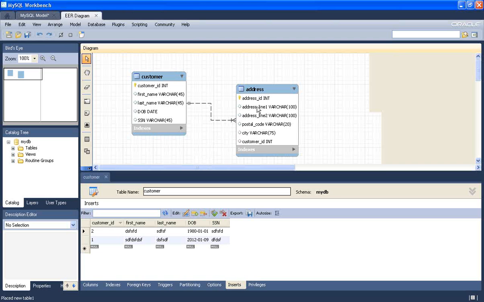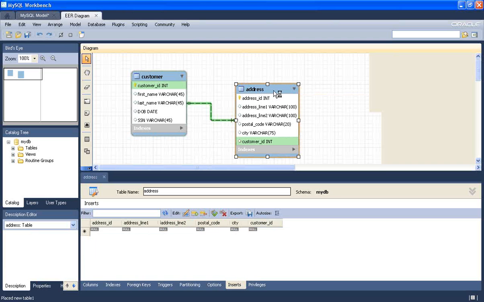And now let's look at the other table. Assuming that a customer is going to have multiple addresses, maybe an office address, a house address, or he may have multiple houses, permanent address, present address, something like that. In that case, I store the address in the database. Let's have this table. So I have address line 1, address line 2, postal code, city, fine. But then to which customer does this address belong?